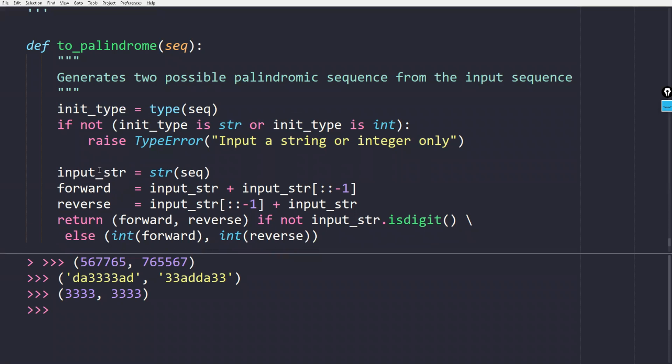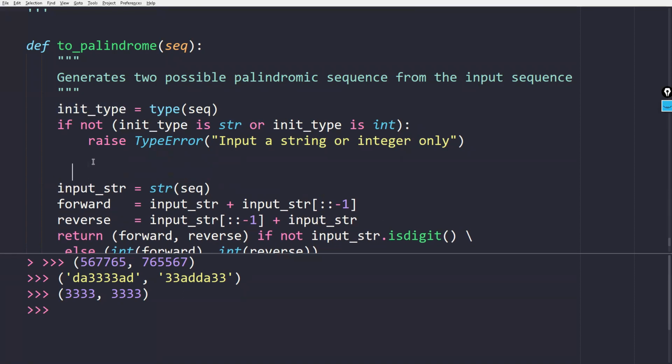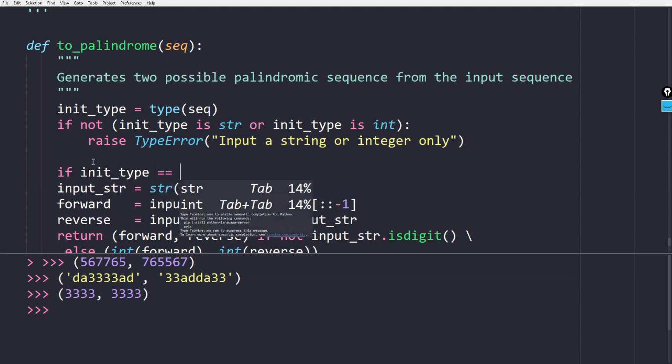And then you only need to convert it if the init type is int, then do the conversion.